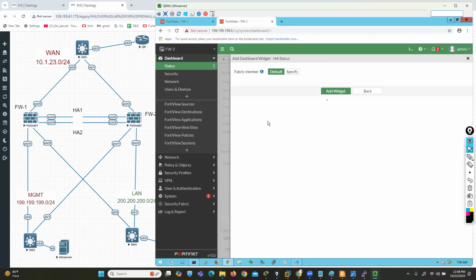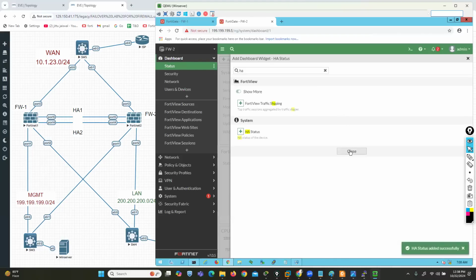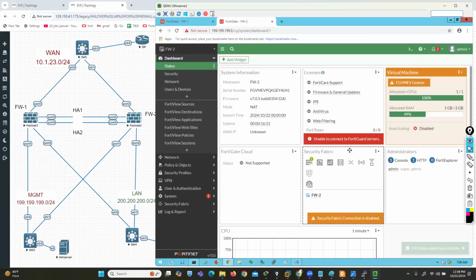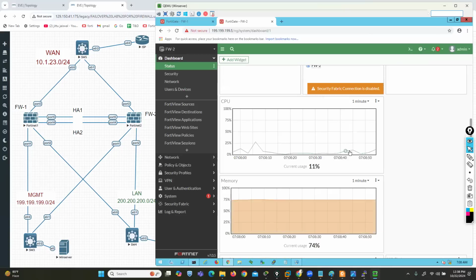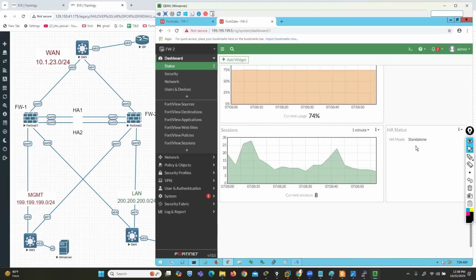So yes, this firewall is not participating in any failover configuration. HA mode is standalone. Let's go to the second firewall box and verify the status here. So yes, this firewall is not participating in any failover configuration. HA status is standalone.